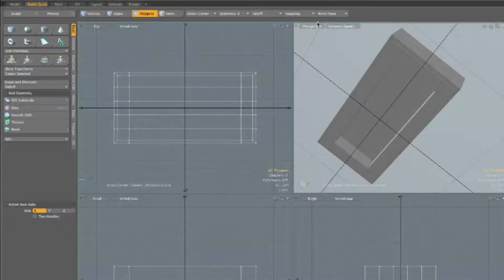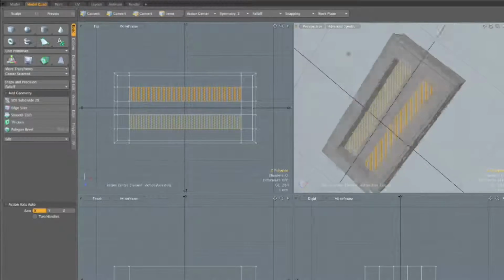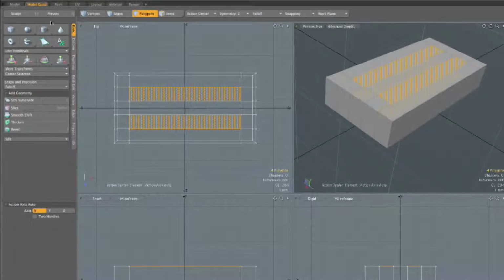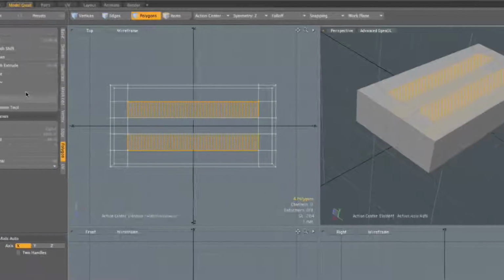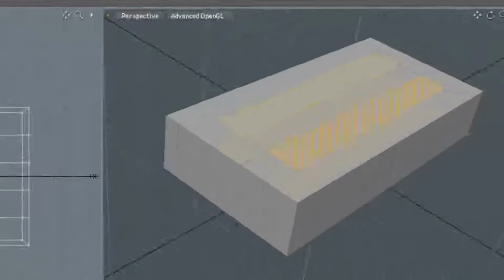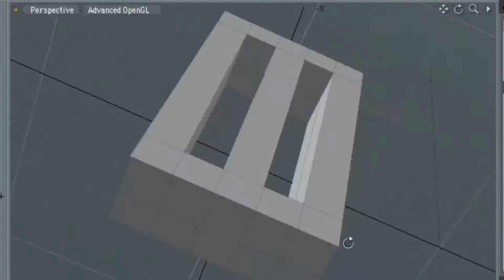Now I can just turn back to my Z symmetry, and find when you're modeling complex things, using your symmetry and flipping it around, getting comfortable with that is going to be a really big step. Yeah, you're moving so quickly with this because you're not having to get a little bit to the left, a little bit to the right. Absolutely. So I'm going to select both top and bottom on these, and we're going to just choose our bridge tool and click, and now we've got that shape ready.